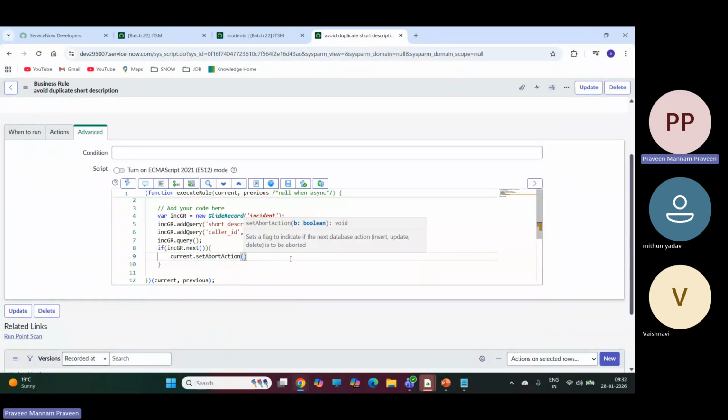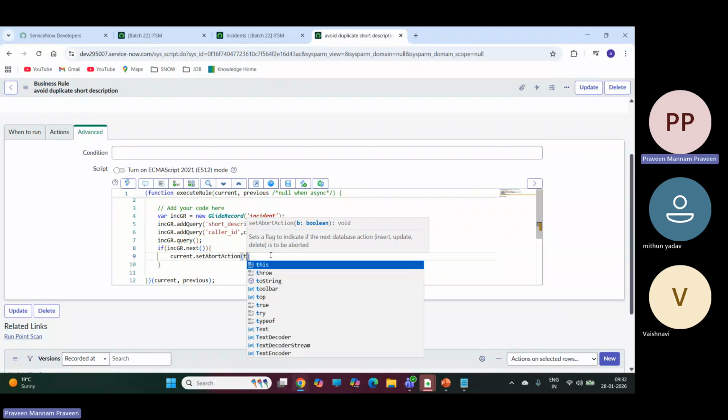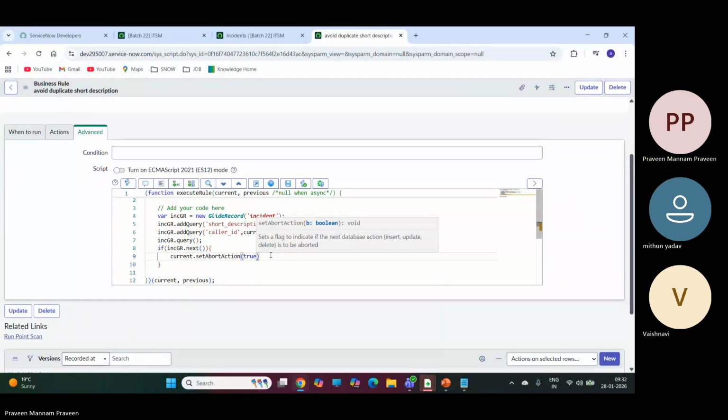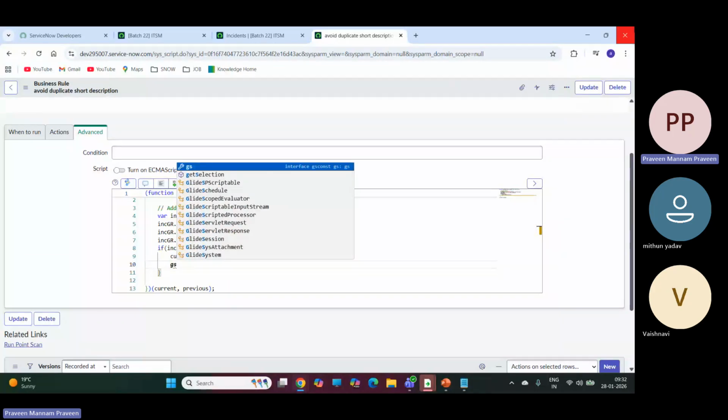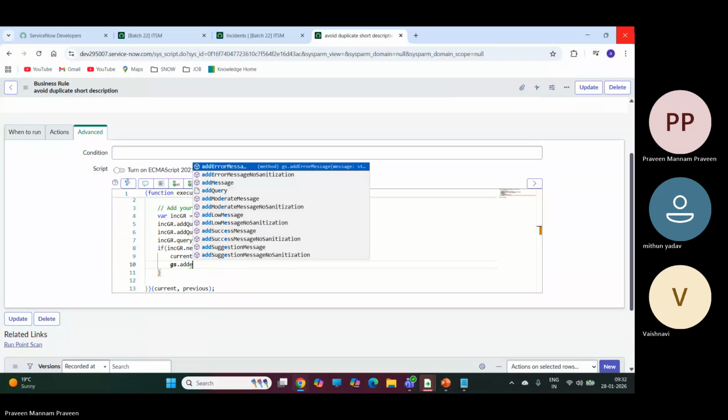We need to pass it a boolean value, which is nothing but true. Here I need to pass one message. What type of message? An error message, so gs.addErrorMessage.